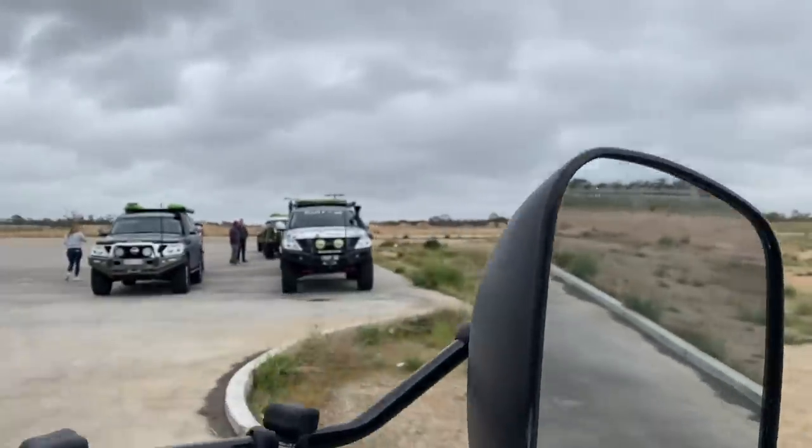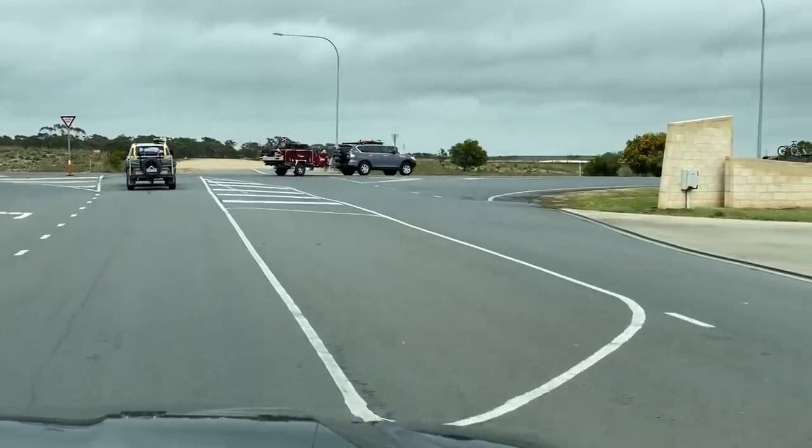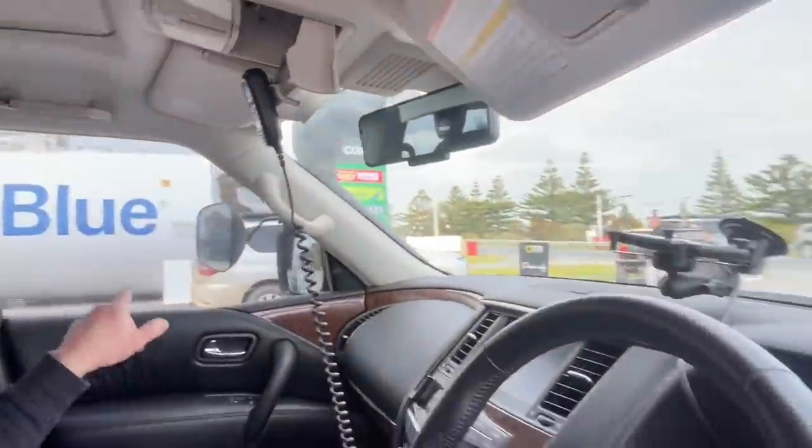We are on the road, heading to Beachport. Just caught up with Charlie and Maria and Sean, so the convoy has started — we're a convoy of four and we'll see how many more we can catch. We've got Warren over here — he's not even on Facebook and he just saw us driving down the road, and he's heading down to Beachport as well for the weekend. So there's a plus one.